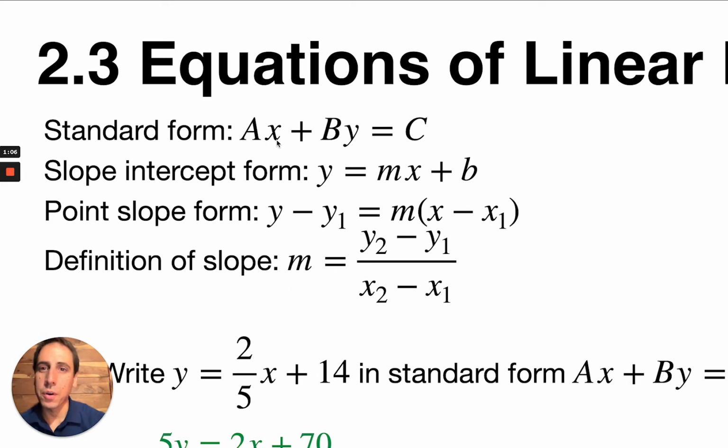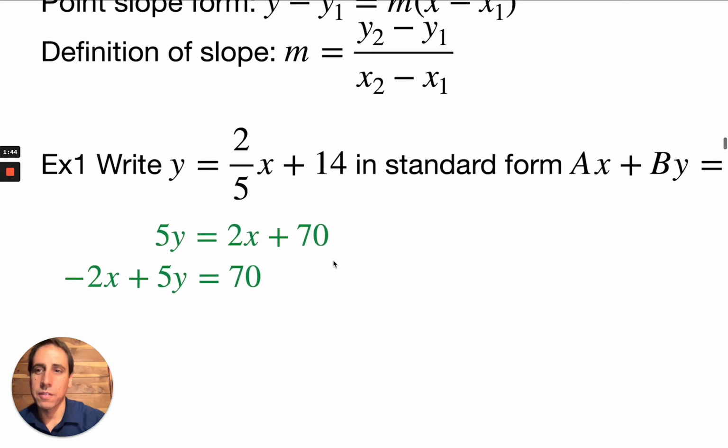Slope-intercept form is y equals mx plus b, everyone's favorite. Point-slope form would be y minus y1 is equal to m, the slope, times x, the variable, minus x1. In point-slope form, x1 and y1 are actually a point, a location on the graph. m is a slope. And what is slope? The definition of slope is technically m equals y2 minus y1 over x2 minus x1. I hope these are not the first time you're seeing this, and that it's more of a refresher. Maybe your Algebra 1 teacher showed you, or maybe your course readiness talked about this. So anyway, let's take a look.